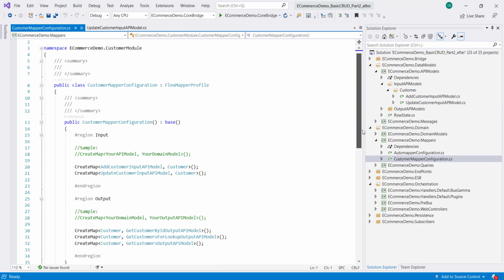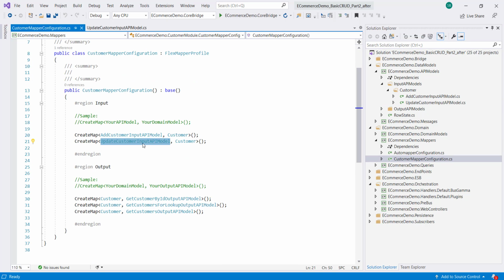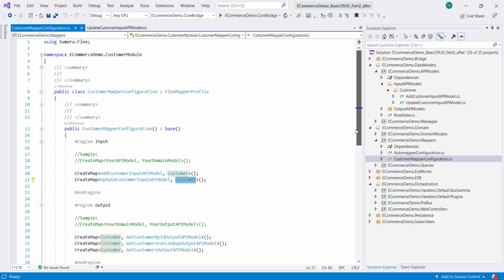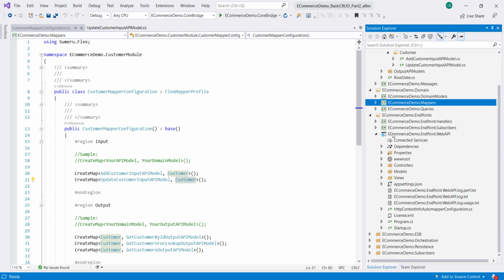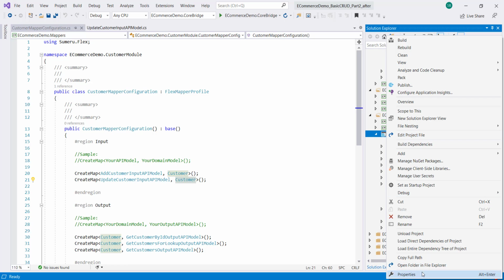And then we have the mapper set. Let's see, update customer API model to customer, we are mapping. And now let us see that in action. So we'll go to the endpoint and let us run the application.